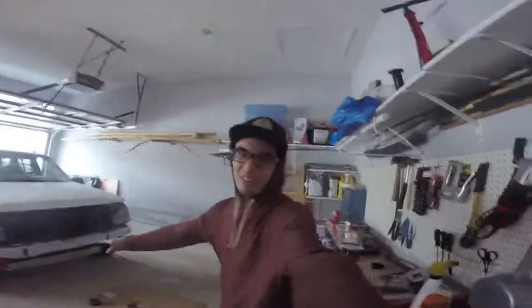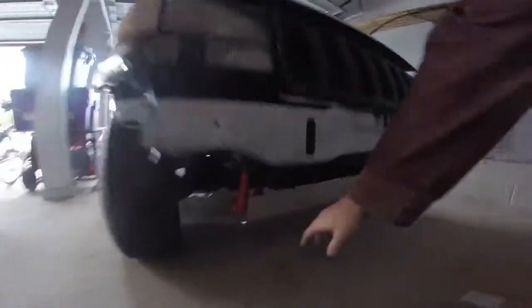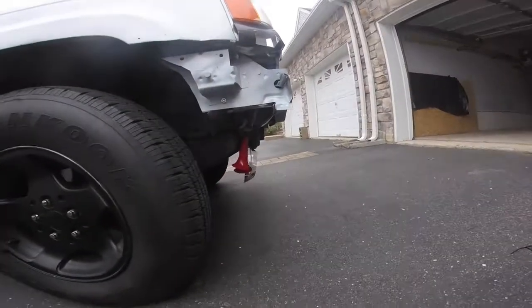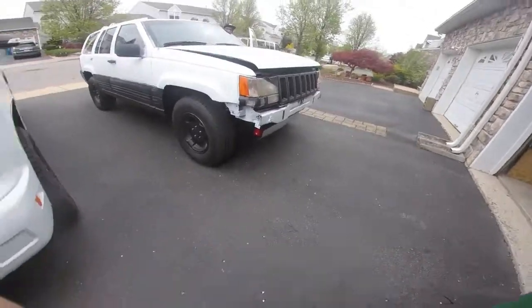Alright guys, so I just got the horn all hooked up. I got all this metal plating here to protect it, and the hoses are all in there. Ready? No, I want to get out of the way.